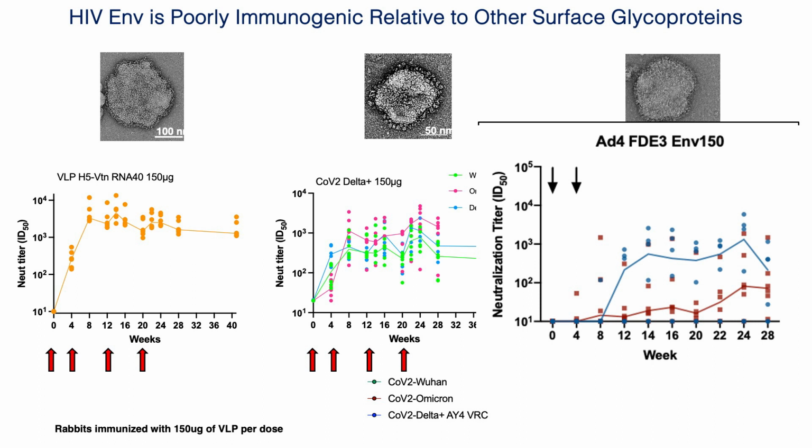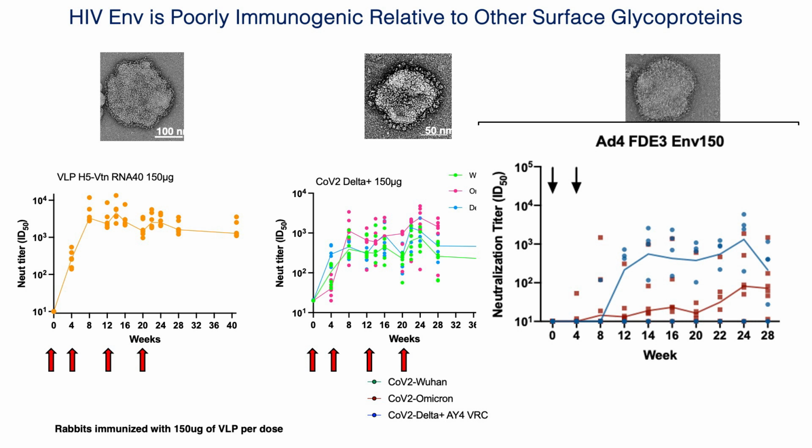So when you do that experiment with HIV, nothing happens. So even though there was a lot of hope at that time that if we had stabilized HIV, which was a tremendous advance in the field, and then expressed it similar to HPV in a highly valent particle, that now we would get much better immunogenicity, but actually that was not in fact the case. This is a very tough target for neutralizing antibodies. So we don't have time to go through all these data, but I'll just summarize them.